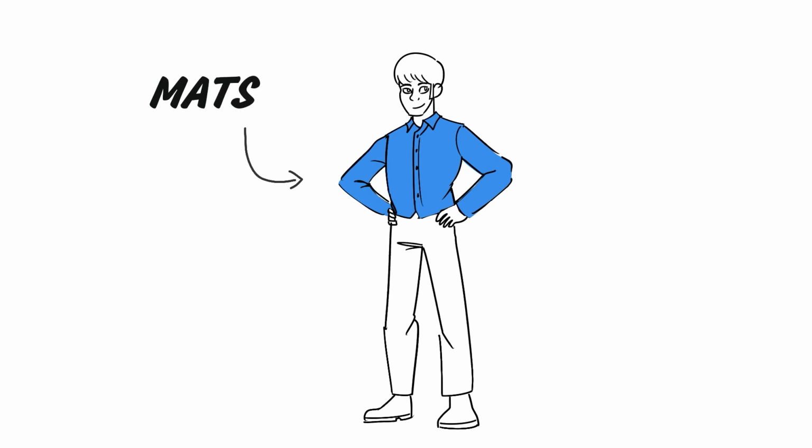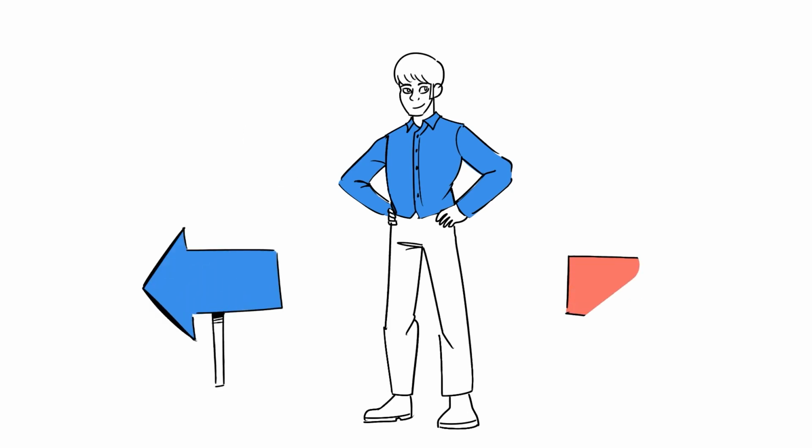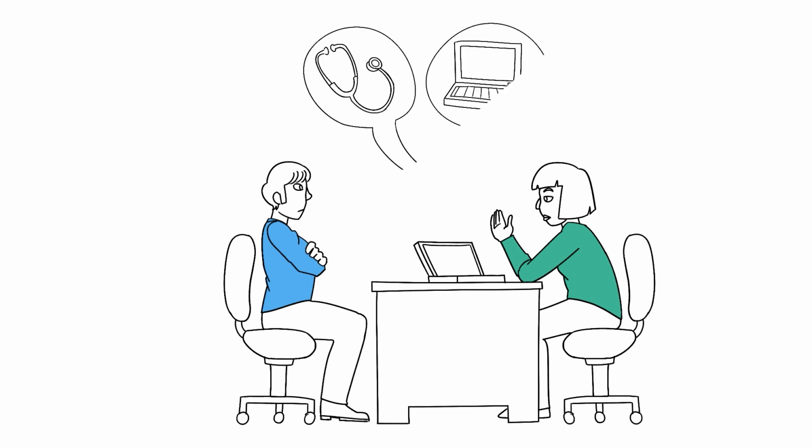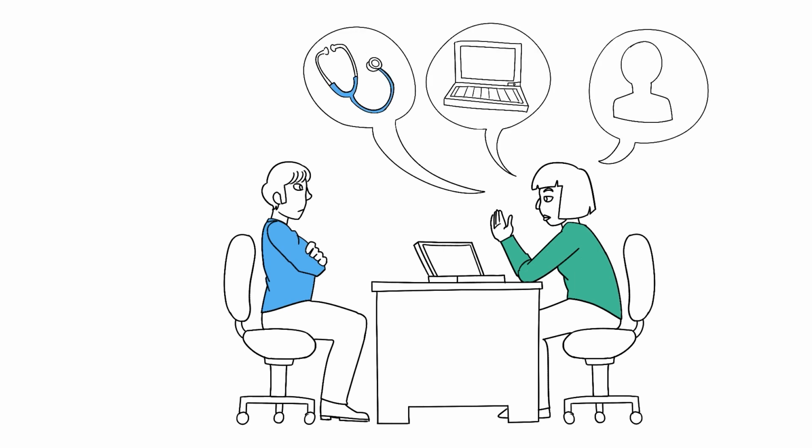To start things simple, say hello to Mats. Mats just joined a medical company called Medicus AI as a new product owner. But in truth, he's feeling a bit lost. On his very first day of work, he's given an important assignment by the product director. Build a solution for doctors to better understand their patients' test results, medical history, and personal data. A digital twin.